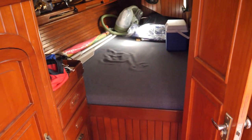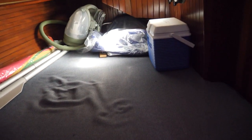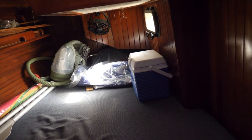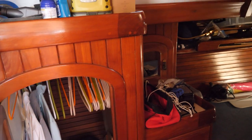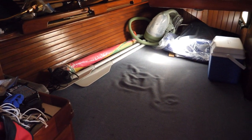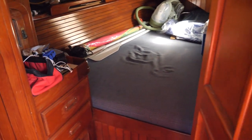Let's look at the aft cabin. So it looks like we have basically a full-size double berth back here. It's really nice. It's being used a little bit as storage right now because the boat's on the hard, but you guys can kind of get the picture. There's a lot of storage again. And you know what? If this were my boat, I think I'd be tempted to use this as the main cabin.